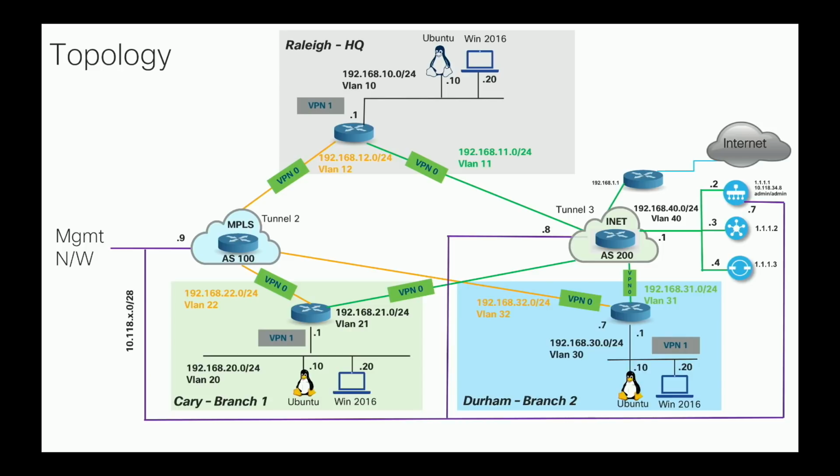Now, if these hosts behind all of these branches and headquarters want to go to the internet, they take this direct internet path, the green line that you see, talk to my INET router, also with my UCS server, and out using the Google Fiber network, they go out to the internet. So let's see.